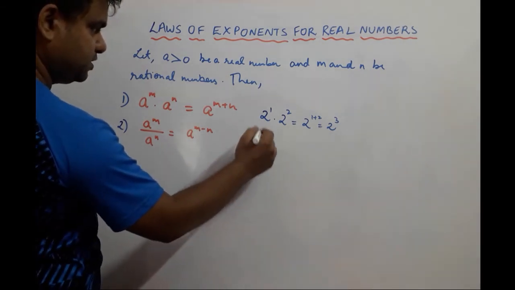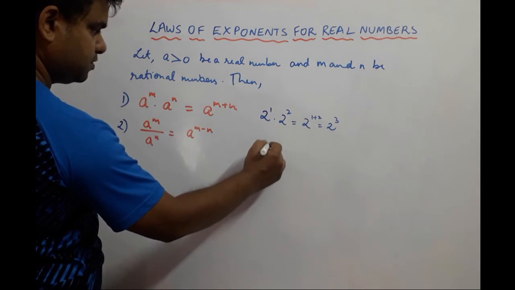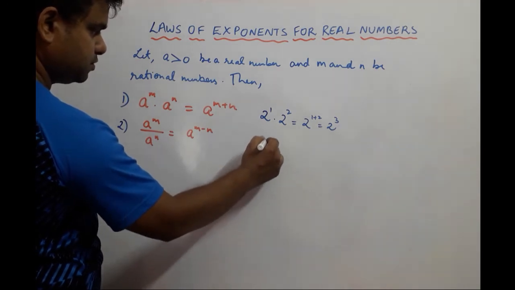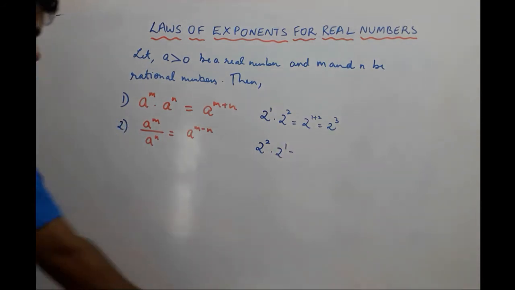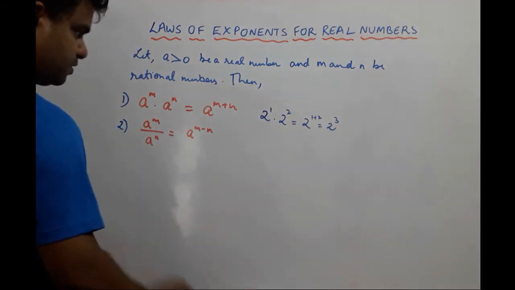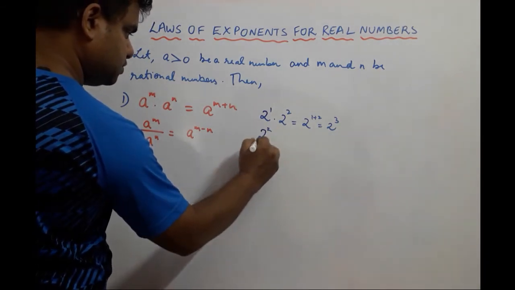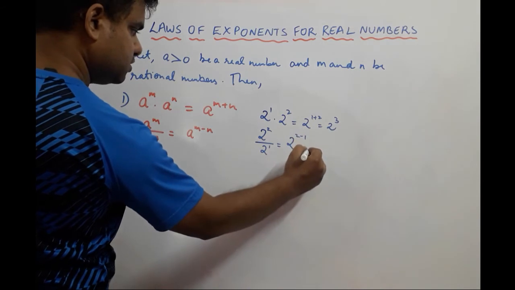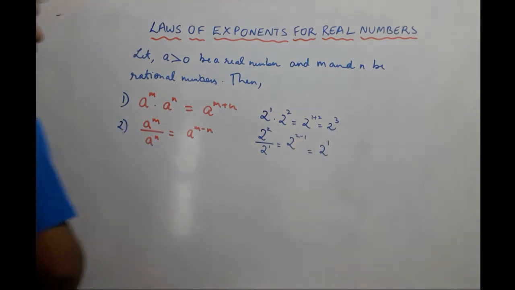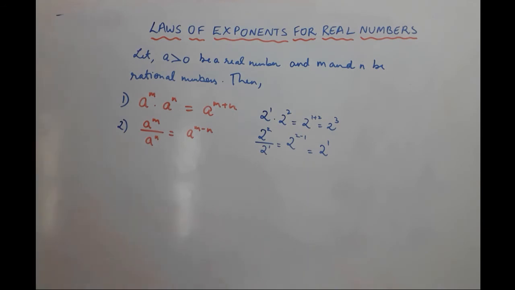So in this case, if we take the same example, 2 raised to 2 into 2 raised to 1, sorry, not multiplied, it's divided. So 2 raised to 2 upon 2 raised to 1 will give us 2 raised to 2 minus 1, which is equal to 2 raised to 1. Got it? So here the powers get subtracted. So it undergoes the subtraction operation if the bases are divided, but provided the bases are the same. Move to the next.